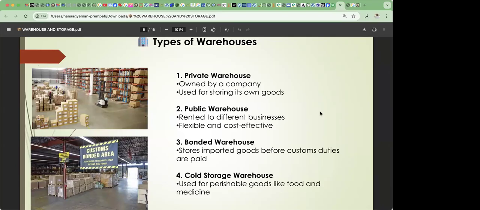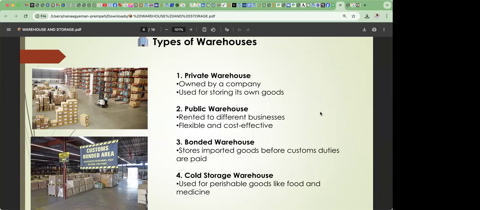Private warehouses can be owned by a company, or by an individual. Definitely it's used for storing of goods, but with some of these private ones, it's important to ensure that people know what the warehouse is meant for. That is very, very important, because somebody spoke about explosives. If you take a lay person to be manning a warehouse which is meant for explosives, and the person indeed uses it to store TVs and fridges, or electrical parts or things like that, you can imagine. So it's important that those who are manning it understand exactly what it's all about.